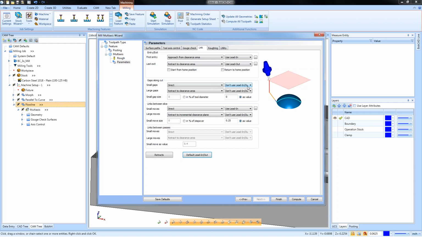You can do that by job tree templates. You can also do that by wizard defaults, system default parameters. So you can save these. You can go in here and set up what all the different options are that you typically use, and you can save that as your default so you don't have to go through and make adjustments with it. Again, that's a big takeaway.